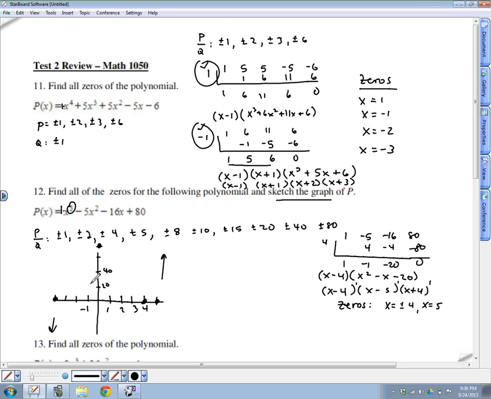That's odd multiplicity, which means the zeros cross. So it crosses through and comes up. And again, if this were a free response question, you'd have to plug in some of these values between -4 and 0 to find out exactly how high the graph is. It may turn out to go a little bit above the y-intercept and come back down. Crosses through 4, crosses through 5, matches up right about there.